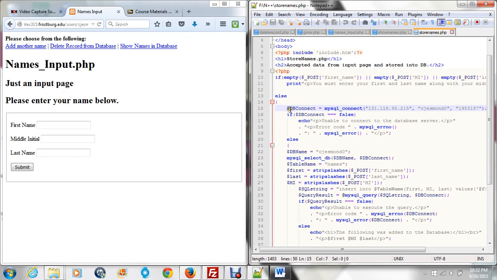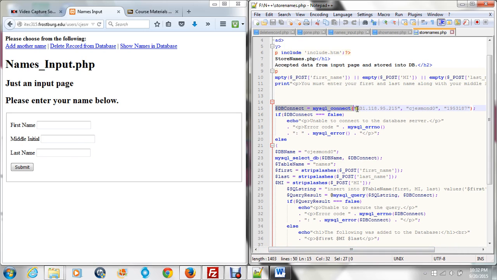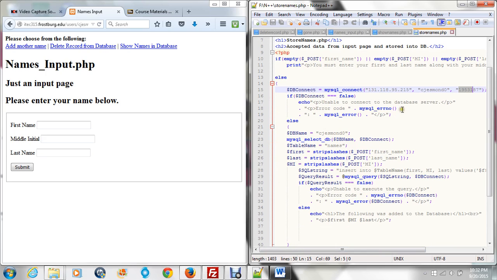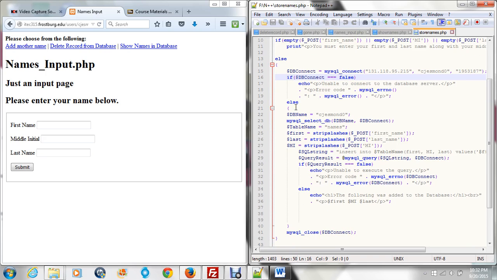This connects us with the MySQL page and also the server. So this is the server, the port, and then my username and password going in to get into the server to put it into the database. So we have the if else statement to make sure we connect to the database. If not, we will not be able to. We'll have the error message saying we cannot get to the database. If we do, we go into my account right here.